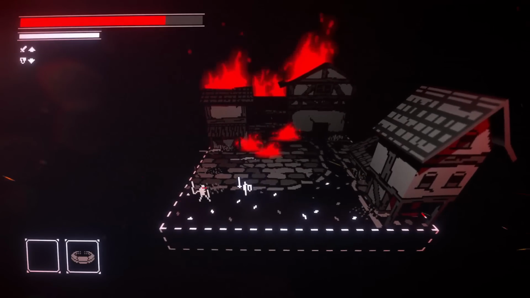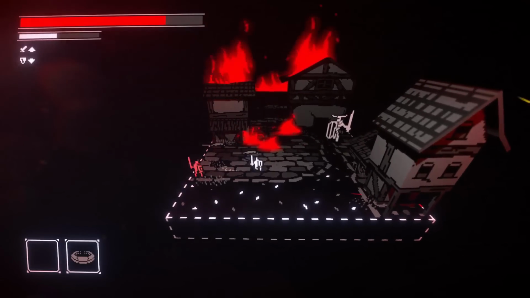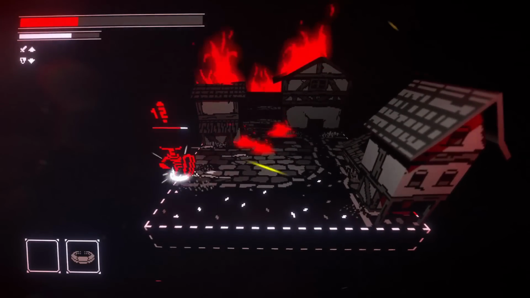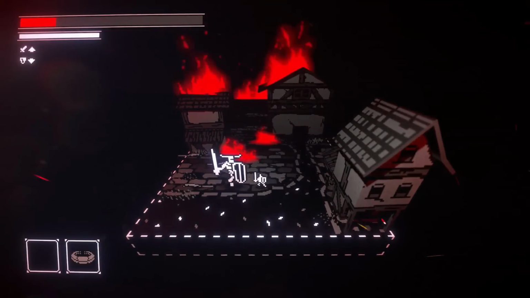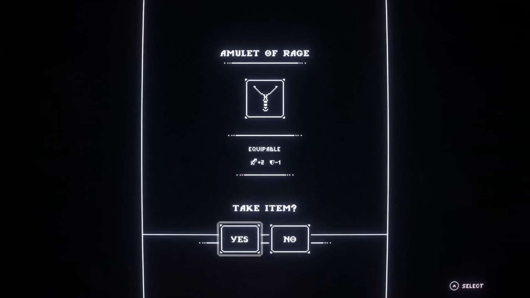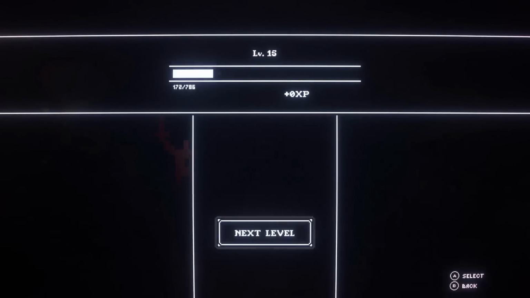Come on. Whoa. Oh man, I really can't get them all of a sudden. Oh my god. Oh, that's a really big guy, I just realized. Okay. No, I don't think so. That was incredibly close. Holy god. Plus 2 attack, minus 1 defense, amulet of rage. I have another item that has those same exact stats, so that's confusing.